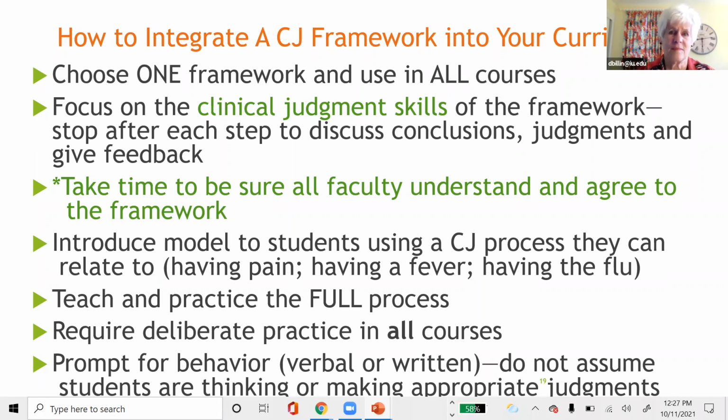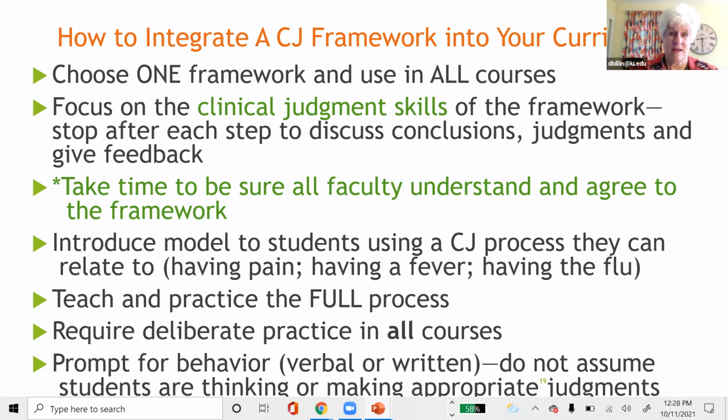The other thing that I think is essential here is that this is a process. Clinical judgment is a process, and it has 4, 5, or 6 steps. You want the student to be able to go through all of those steps each time they're thinking about a patient. Sometimes we think, oh, beginning students don't have enough information to do this all the way through. We'll just teach them how to do assessment, or we'll just teach them a skill and see how they can fit that into the process. But the more the students can see all the information that they're learning fits into a clinical judgment model, the easier it's going to be for them to make it.